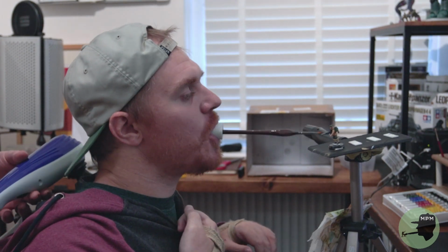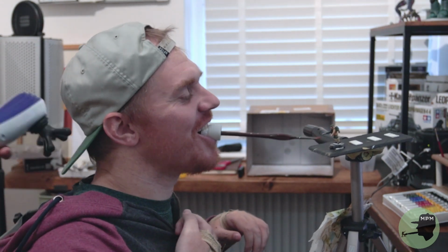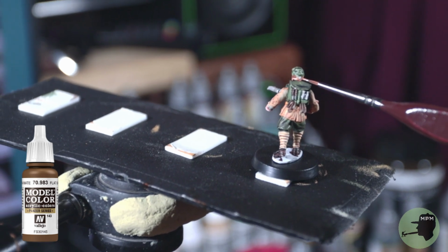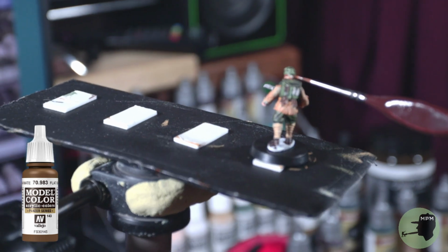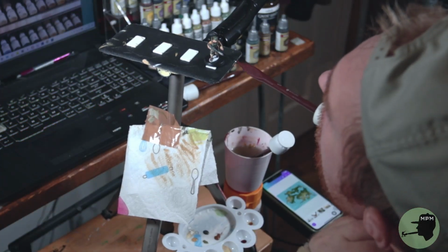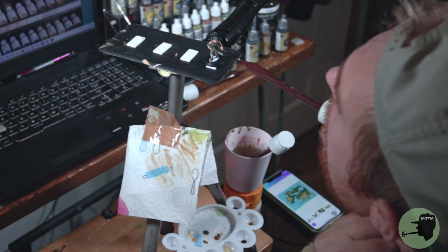Keep going, I'm close. And then I got some flat earth. I know a guy who's got a theory about this colour. And I carefully painted in his hair. And then I started dotting in the brown camo. You don't need to be that careful with this part.